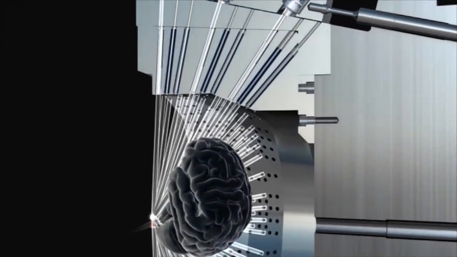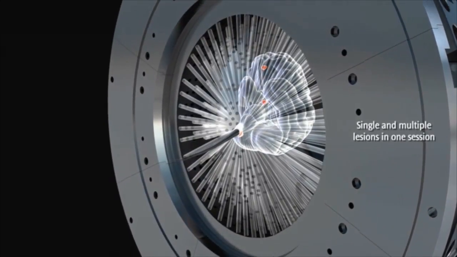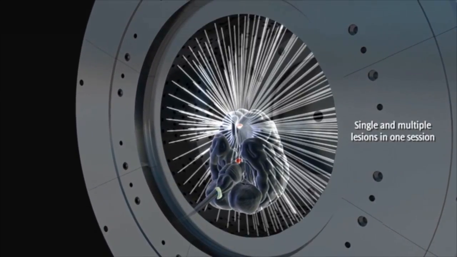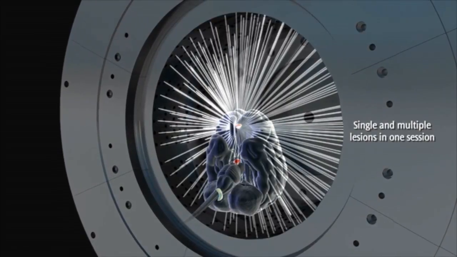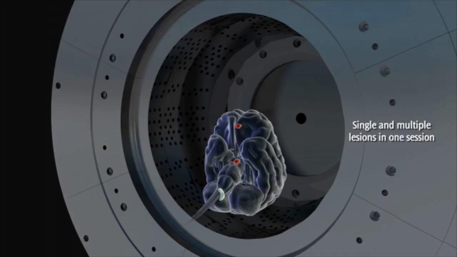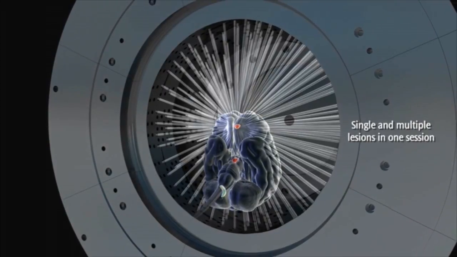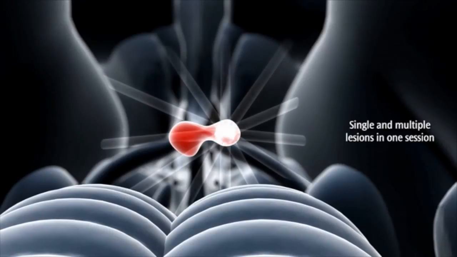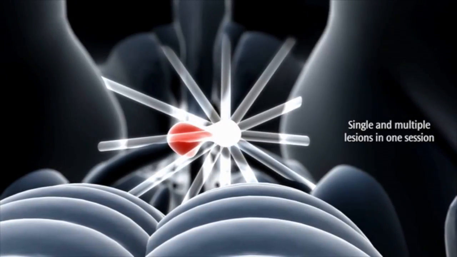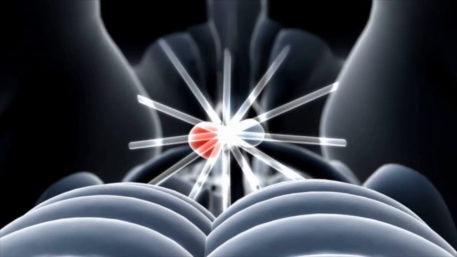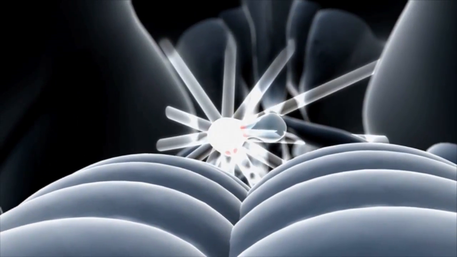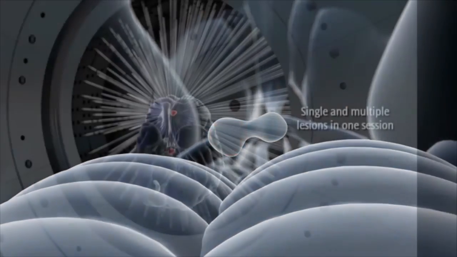As the cells die, the tremor goes away. This procedure has been in use for almost 20 years — my first procedures were in 1992-93, and my own experience is now well over 1,000 patients with essential tremor treated with the gamma knife. With the gamma knife, you don't get the effect right away — it takes a couple or three months, sometimes longer, before the radiation kills the cells and the tremor is affected. If there are going to be side effects, they take even longer — as long as six months to a year. You can't really do the other side for at least a year after the first, and then you have to wait another two to four months to get tremor control on the other side.